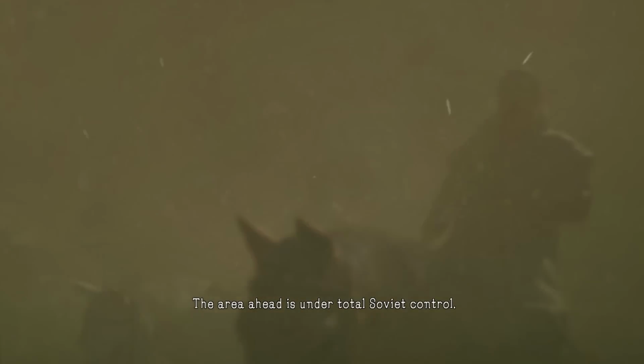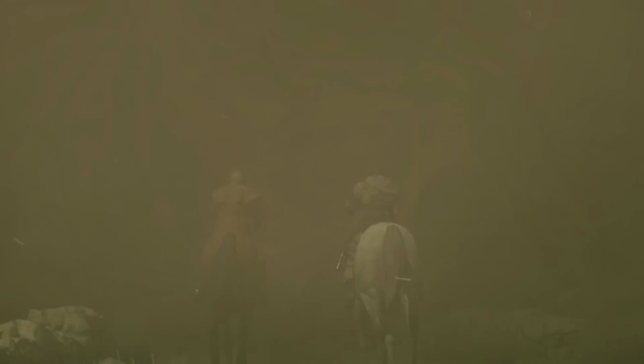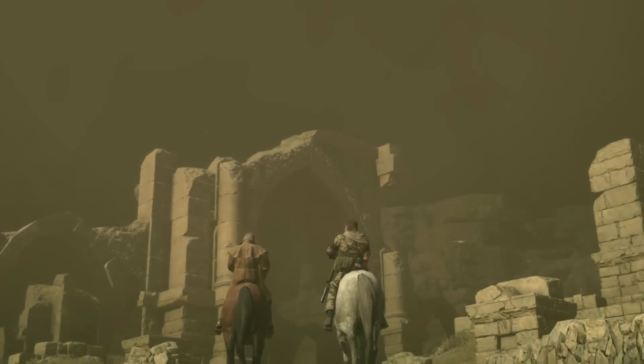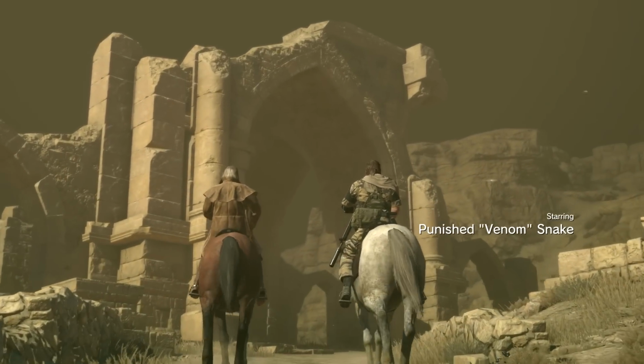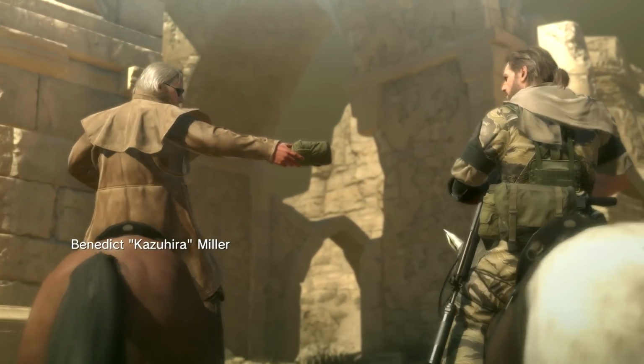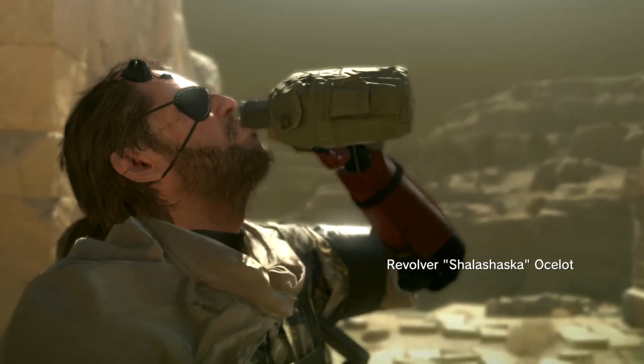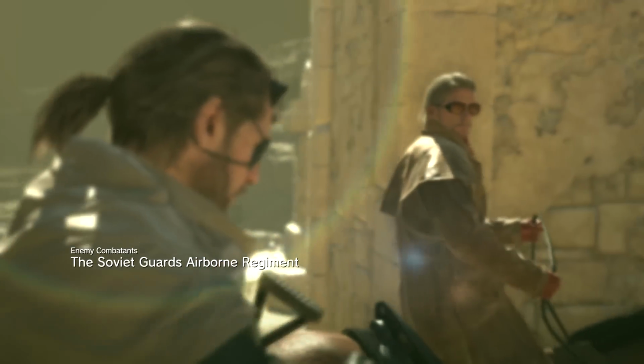The area ahead is under total Soviet control. Miller's been captive for 10 days. Not much time left. Weather will clear shortly. Storm's passing. Getting used to it?